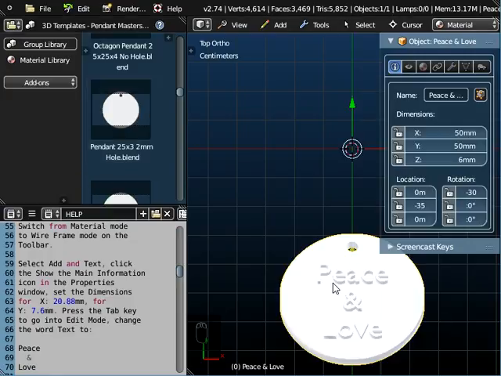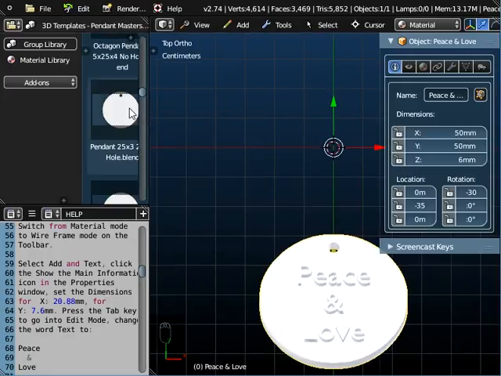Now this pendant's 50 millimeters, but that's not going to be a problem. We're going to resize this pendant. So rather than drag and drop it onto the workspace, I'm going to keep this pendant in view so we can see what we're trying to create. So I'm going to append this to the current workspace.